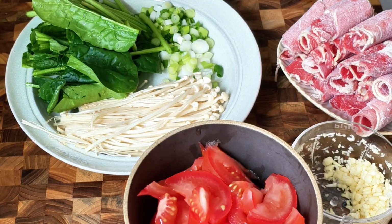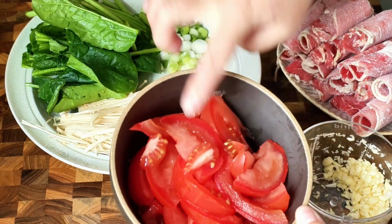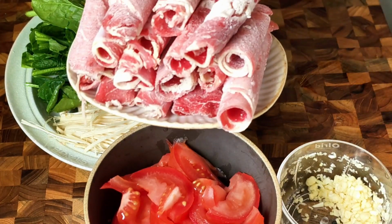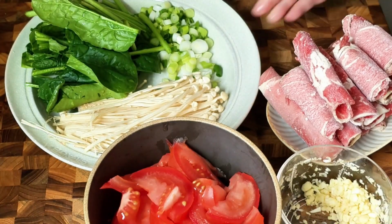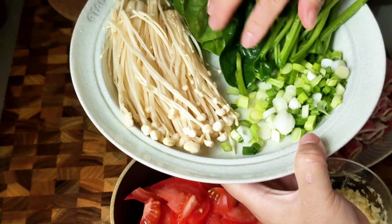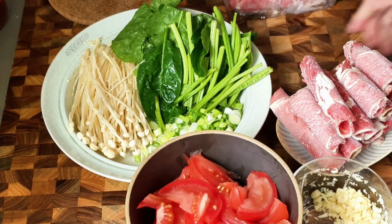Here are all the ingredients we need for this dish. Diced chunk tomatoes, minced garlic, thinly sliced beef for shabu shabu or hot pot. You may get this kind of beef from any Asian store. I'm using some enoki mushrooms today. You're more than welcome to use any type of mushroom you like. And also some spinach and minced scallions.